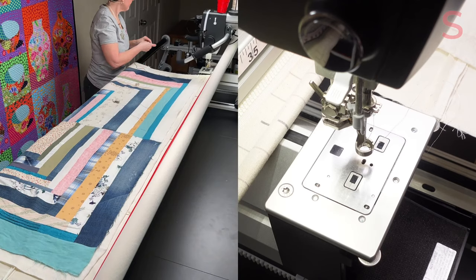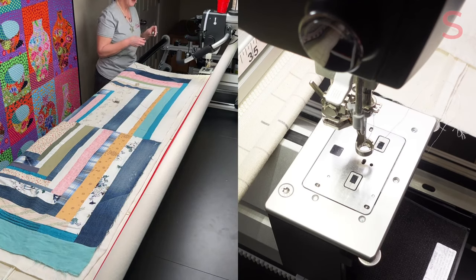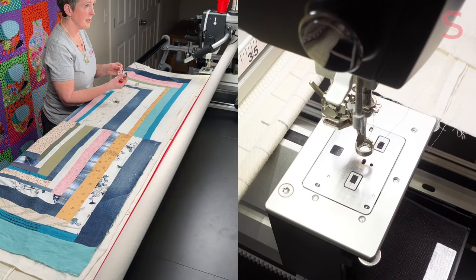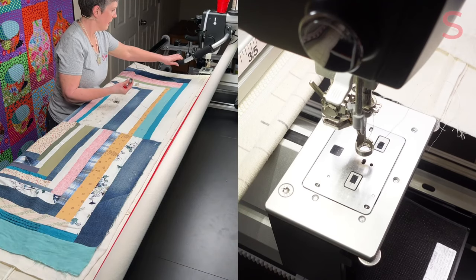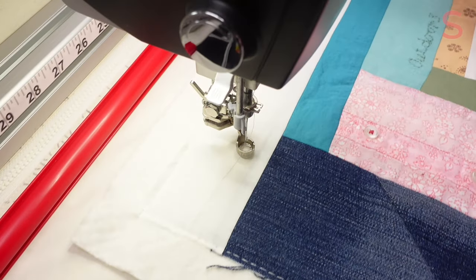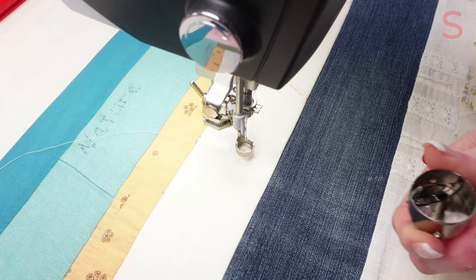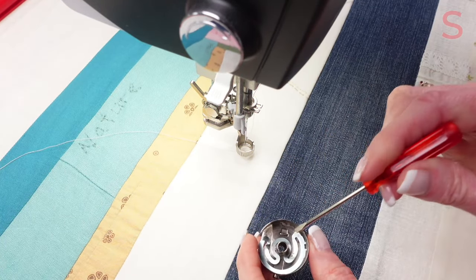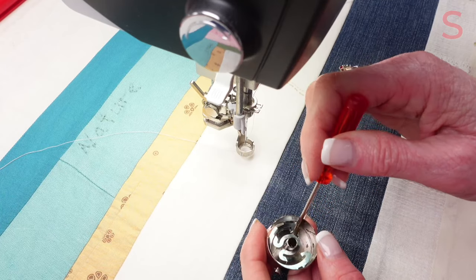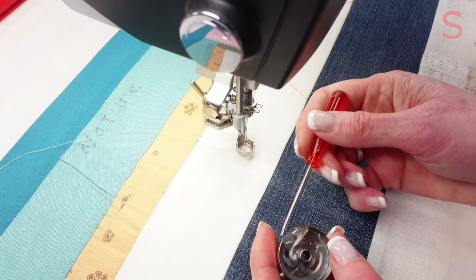Okay. This is how it goes, you guys. I will show you this one. What has happened is, I don't know if I can do this on the head cam, Dave. What has happened is the little backlash spring in my bobbin casing has popped out, probably just with me messing with the thread like that. I'll see if I can do it on camera. This is the spring that's disengaged itself, right? I just don't know if I can get it in the right place while you guys can see it.